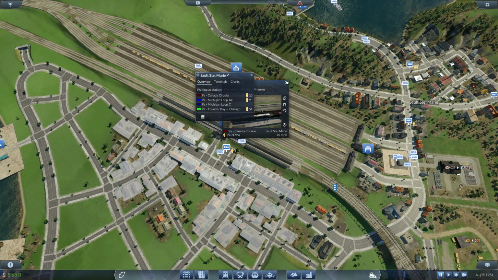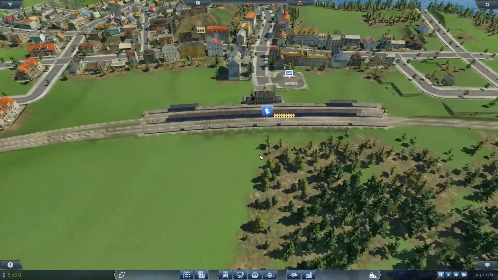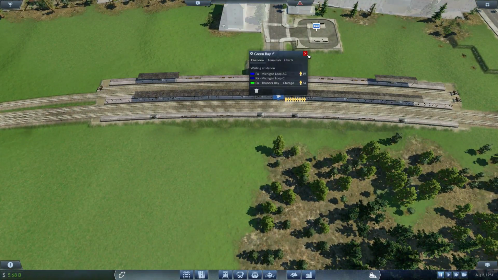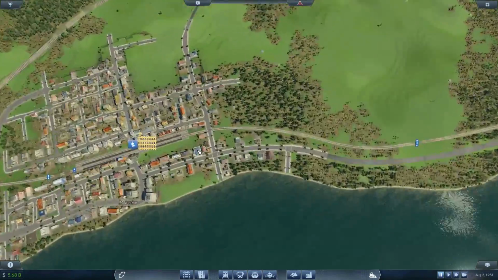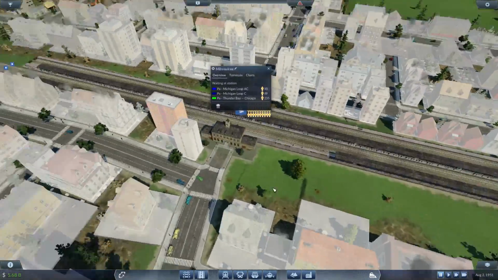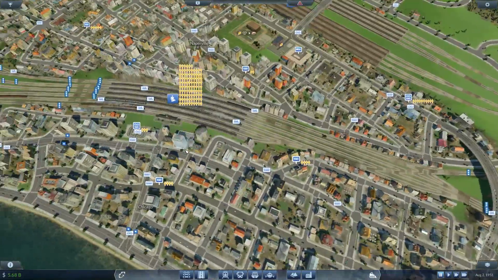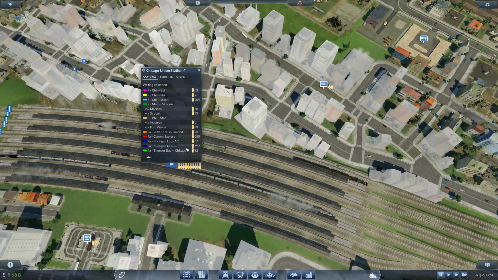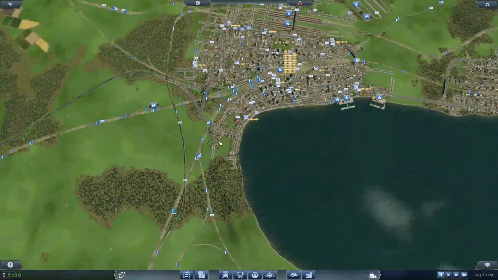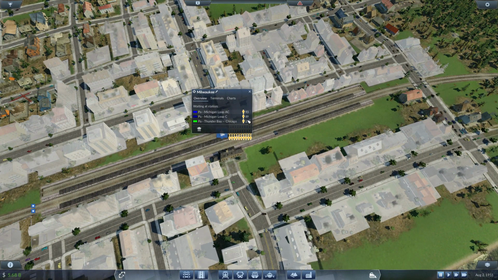There we go. 54 waiting on the Thunder Bay Chicago. That's good. We've definitely got a start over here. 64 waiting there. 200, blimey, waiting there. Right, okay. I suppose having Milwaukee in its name is... Yeah, okay. Well, that's an interesting one. That's remarkable. That's really remarkable. Apparently a lot of people might want to go to Thunder Bay.